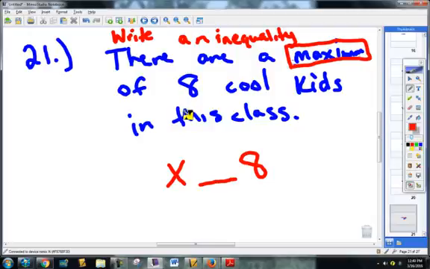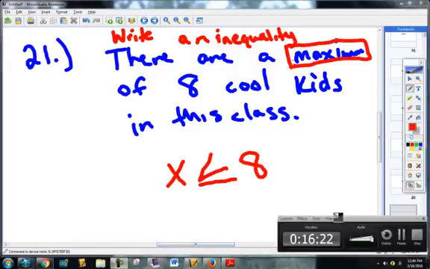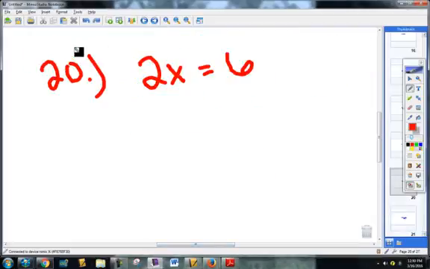8 or less. So then that would be less than or equal to 8. So this is obviously learning target number 1. Pretty easy question here, I think. Most of you could do this mentally. But again, it's not about really finding that X equals 3. It's about the process of it. So here we go again.